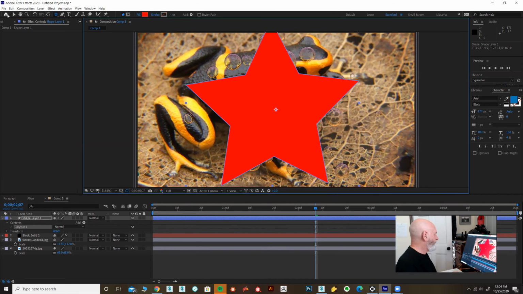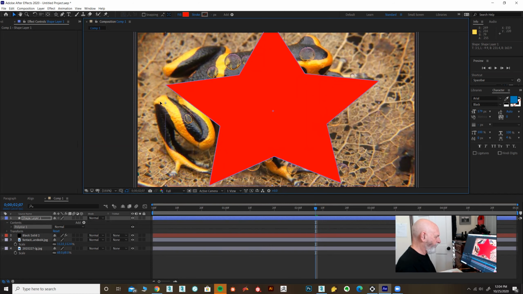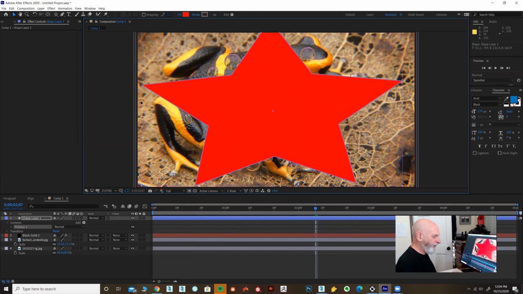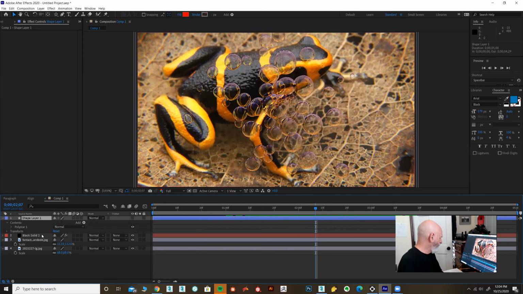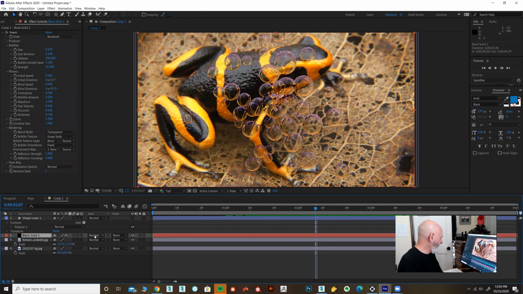Okay, and it uses the entire composition size to map this thing on. So I'm going to stretch it horizontally somewhat, and it'll make it look better. I don't need to see the shape layer now, so I'm going to turn off the eyeball on that, and back to my black solid layer that has the effect on it, right?